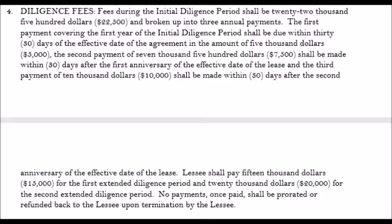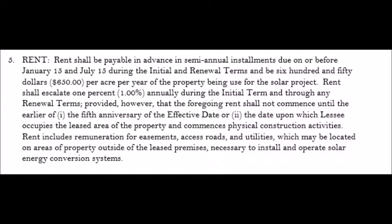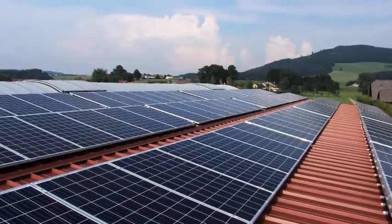But if you read this lease carefully, you'll see it's full of pitfalls. The rent they offered was way, way low compared to what other rents in the state are going for. On top of that, they want an escalator of only one percent, which is ridiculous — if inflation is at three percent, the rent actually goes down in real dollars by two percent a year. And they want a lease that lasts 40.5 years, which means they tie up the property for a total of 45.5 years.